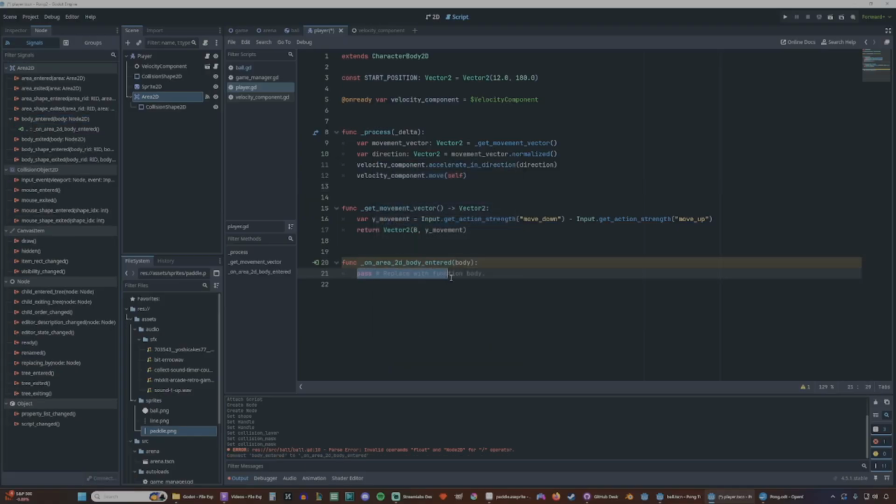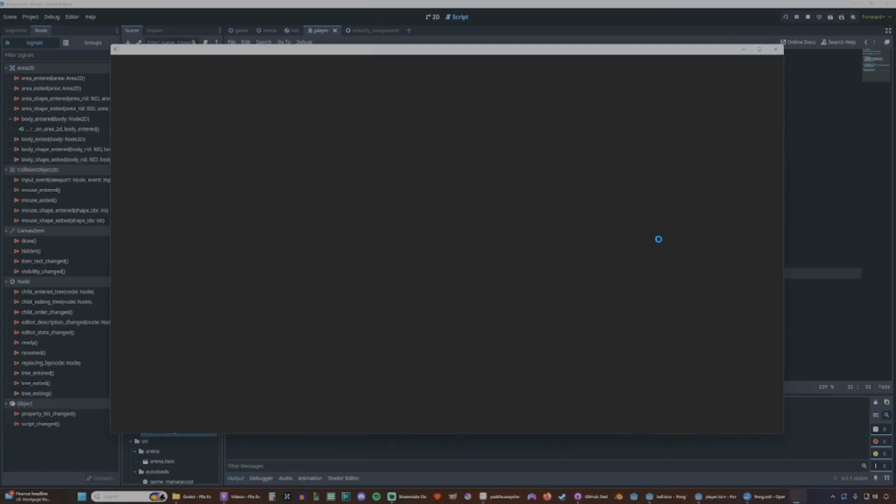So whenever the Area2D on the paddle detects the ball, we can do body.deflect_off_paddle, and we're going to give it our self, which is the paddle CharacterBody2D.